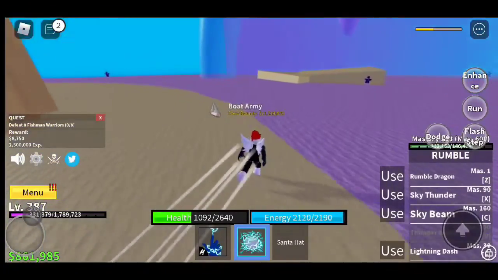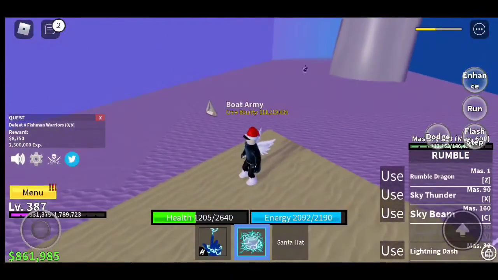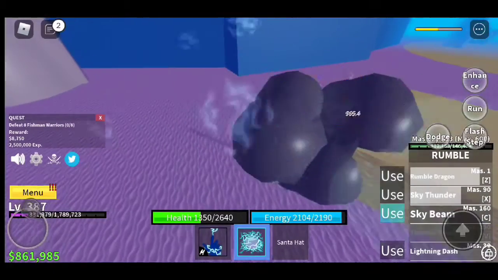Alright guys, I'm almost at 1,000 candies. I'm just gonna try to get a few more candies here. Reach level 390, and then we'll go buy the Santa Sleigh. I'm gonna play some music in the background, and here we go.